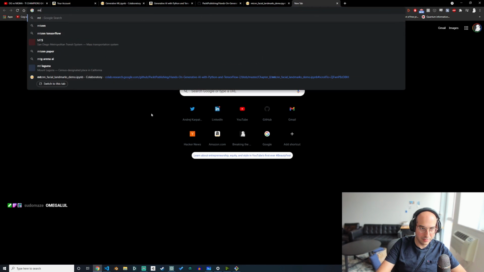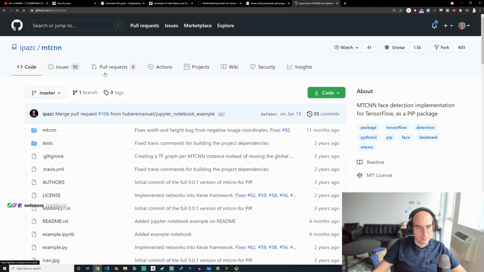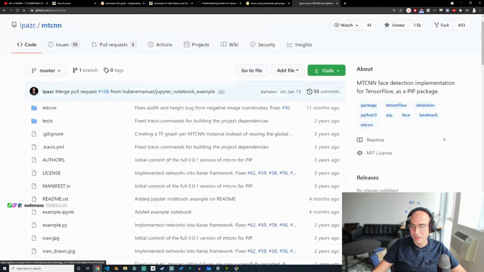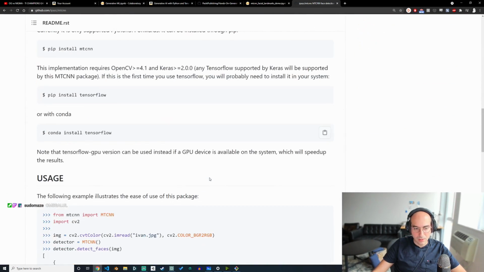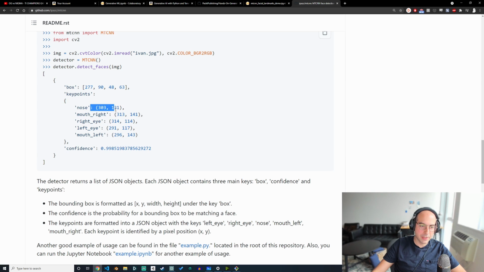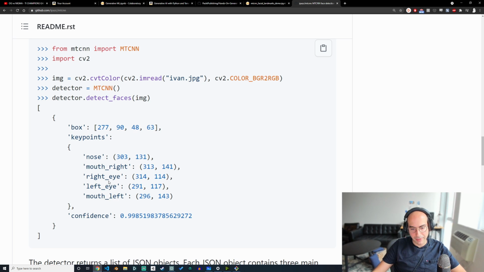So what's MTCNN? It's a face detector for Keras. I see. I already started. Interesting. Okay, so then it gives you some key points, like basically the XY coordinates for all of the main landmarks in your face, like where your nose was, or your mouth was, etc. This is pretty common actually. I've seen this sort of structure before.